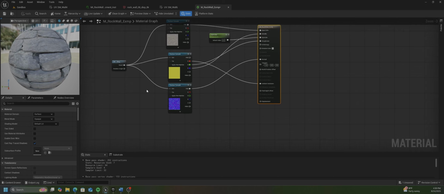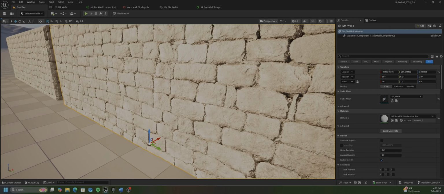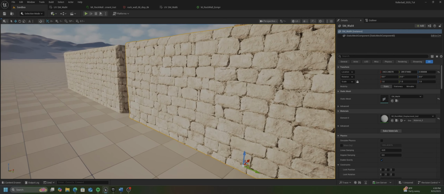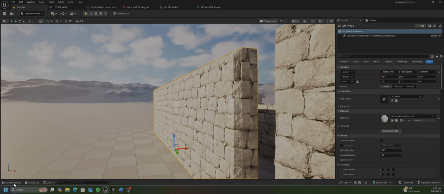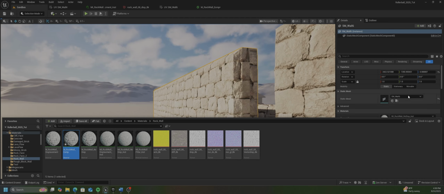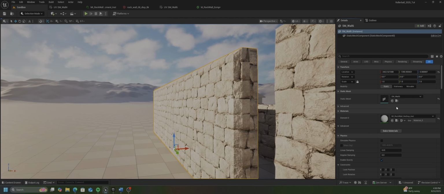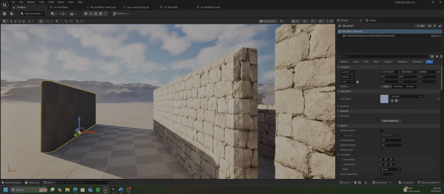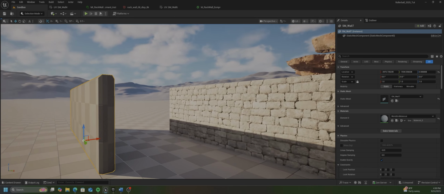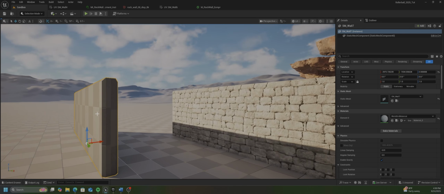Now, just hold on for a second. Let me go ahead and talk about something. I'm going to jump back over here onto these walls. Now, if I select this wall here, and actually try this one out here. So this is the same scale wall and everything.